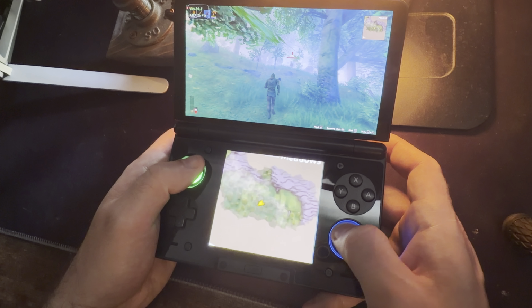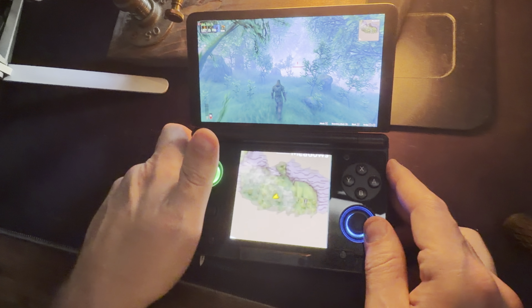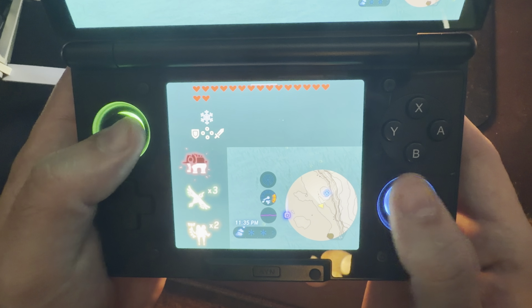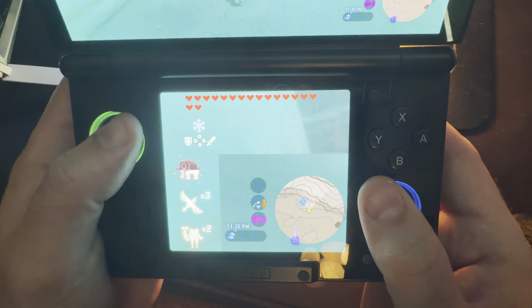All right, so this is pretty much the most basic setup you can have on this application, which is a single cutout for something like a mini map, but you can actually have several cutouts, which you're going to look at next. Here we've got BOTW running the Eden emulator. We actually have three cutouts here, as you can see.